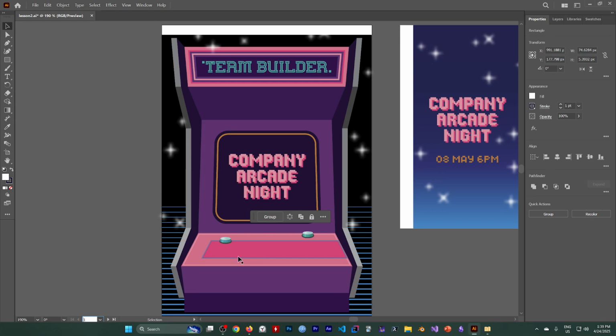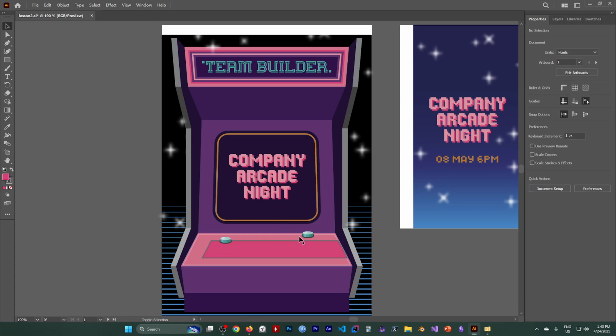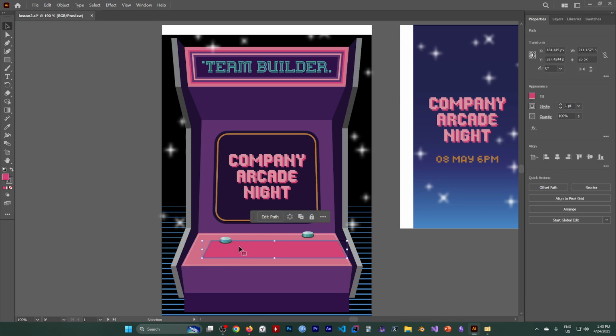Here I'm gonna make this pink thingy the key object, so that these two buttons will become aligned according to it. To do that, you need to select all of the objects, and then at the end select the key object. So first click on this one and shift click to select this and this. So everything is selected.